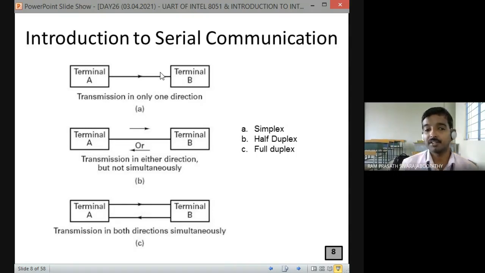That means we have two pins, TX and RX. TX for transmitting the data and RX for receiving the data. That means when your microcontroller is transmitting the data, at the same instant it is also able to receive data. Right? Both can be done at a time. Is it clear to everyone? Yes. So the 8051 UART is full duplex. That is the very first point I want to say. Right? So for that we have gone through this. Is it clear? Shall we proceed? Yes, fine.